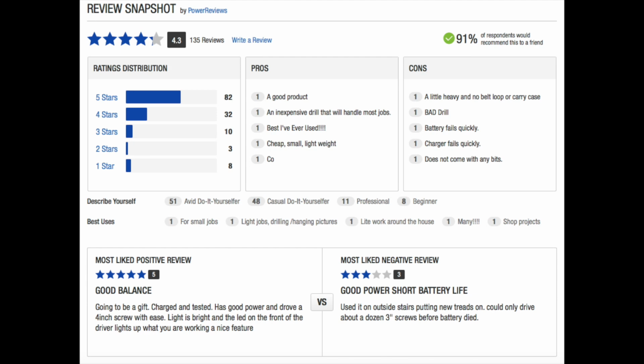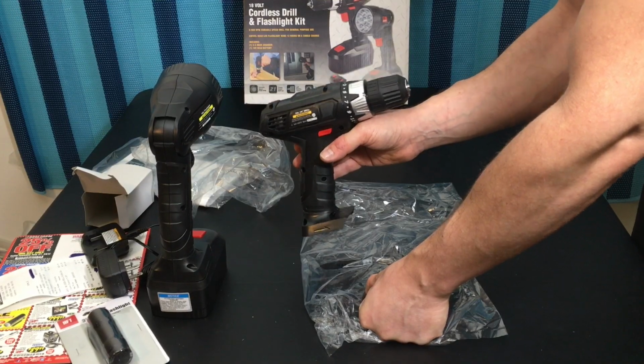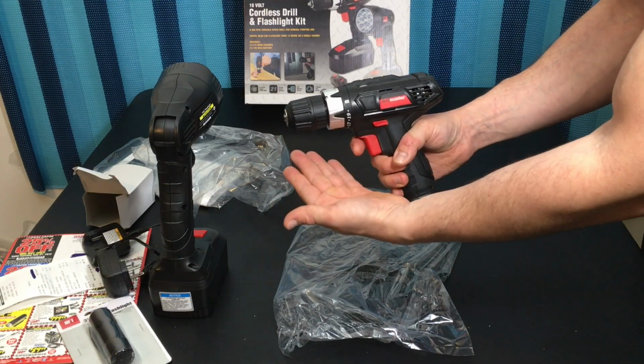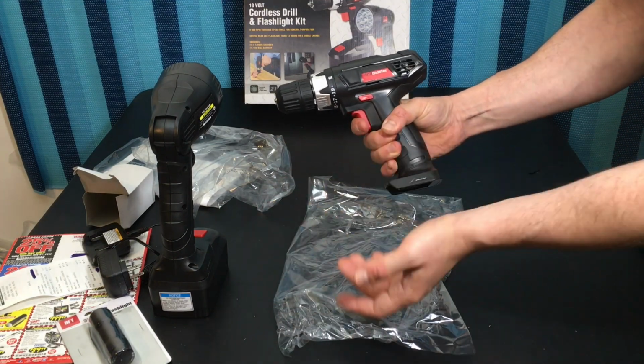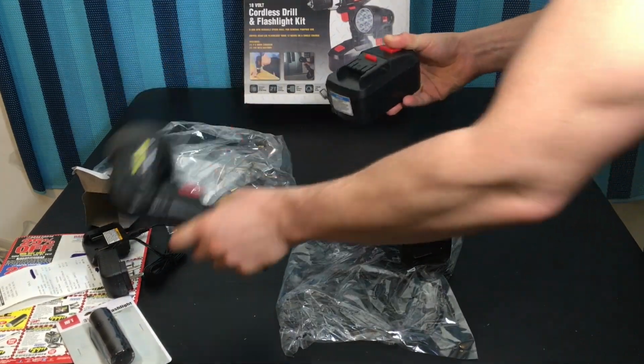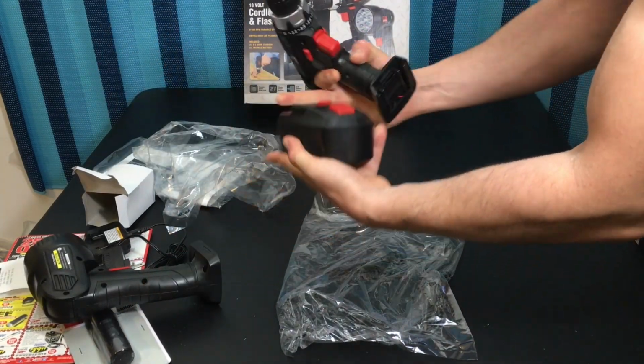You guys can see right here on the screen, I just put a little screen image from the reviews of this drill. It has a lot of good reviews, but some people do say that the battery doesn't last. That's not something I could really test out in this video, but the drill does work when the battery is attached, and you saw that. Pretty easy battery attachment, actually.